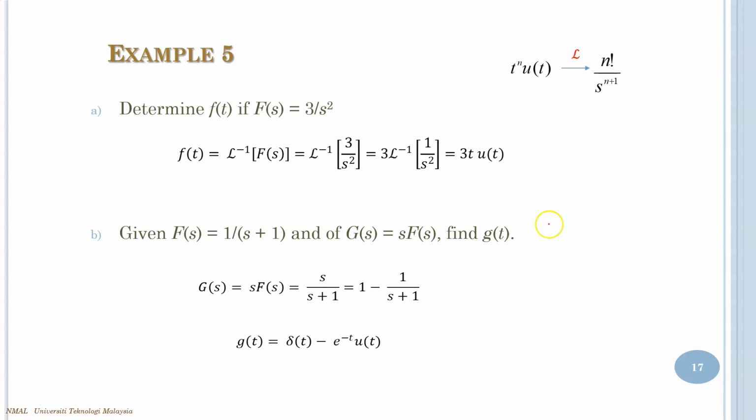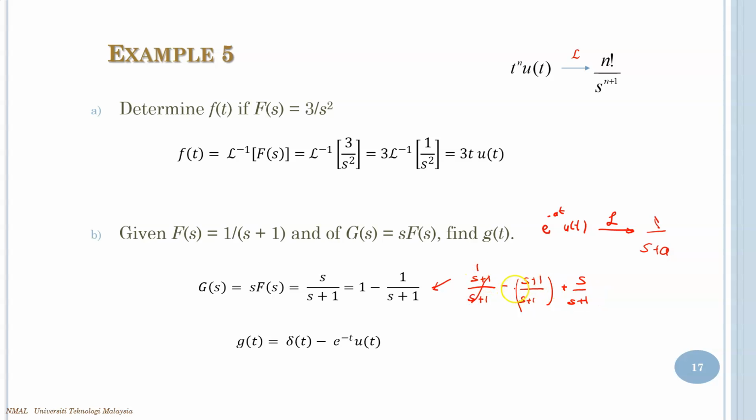If you look at the table, there is a function e to the power of negative a t times u(t), which has the Laplace transform 1 over s plus a. So the numerator here should be 1 and not s. What I will do is write something like this: 1 minus 1 divided by s plus 1, which is basically 1 minus 1 plus s divided by s plus 1. So this one will become 1.